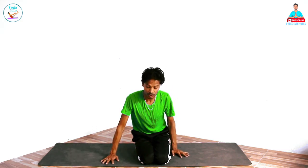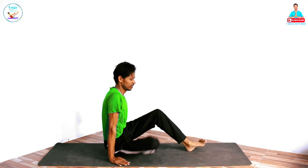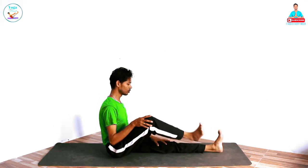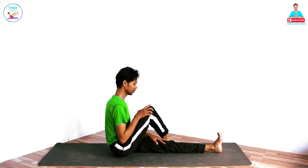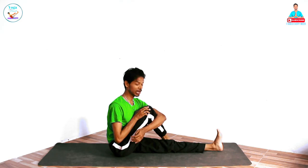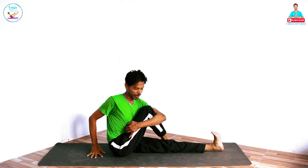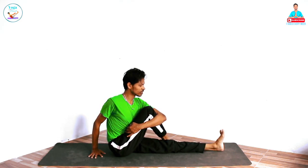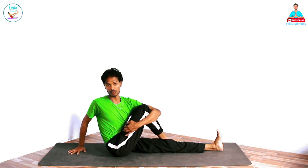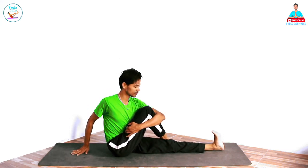From here, if sitting on the knee is not easy, then you can go ahead and stretch your legs. So I will show you the stretch leg as well. Then stretch your legs, then bring your right foot by the side of the left knee and try to hug as much as possible with your left hand. Right hand goes on the back, left foot is active, so you can have this area nicely on the ground and you're not rolling backward.